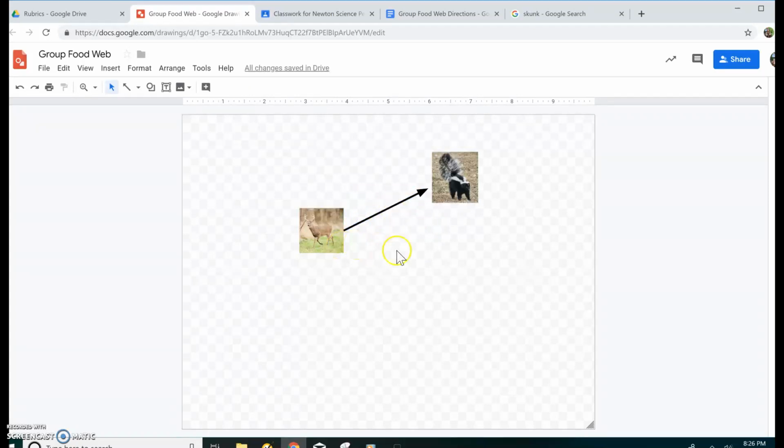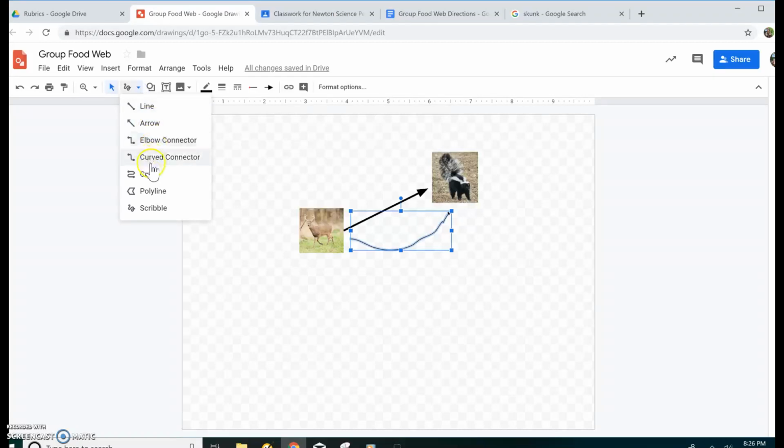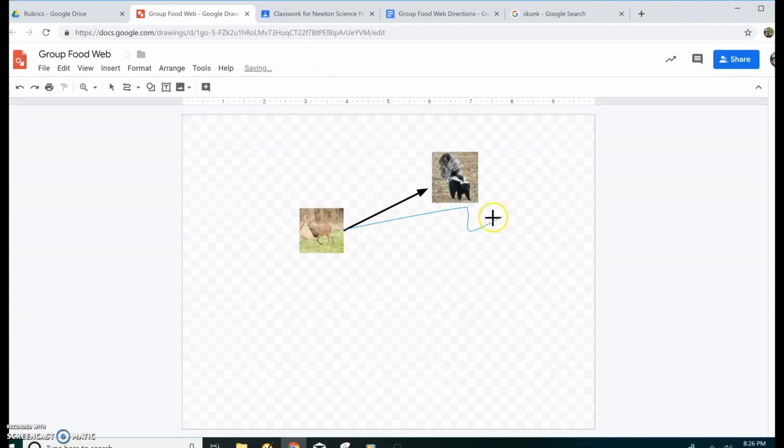Now if I need to make a curved line, I can come back up here to the selected line, and then I can actually do a scribble. It's kind of just like a freehand line. And then I can actually add an arrow to it as well. So that's just another way that you can do it, and you can play around with these other lines as well. There's one that is a curve. I just don't know exactly how to do it. So anyways, you guys can play around with that.